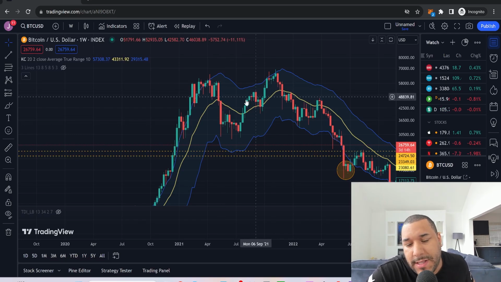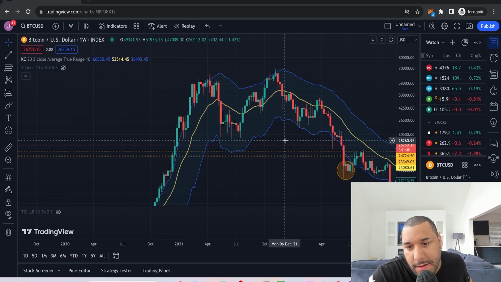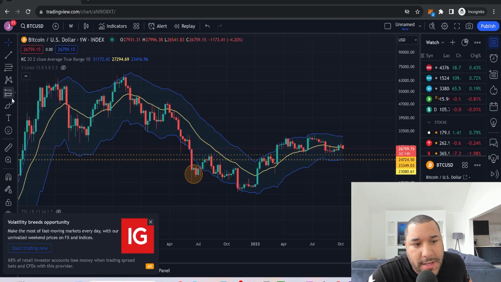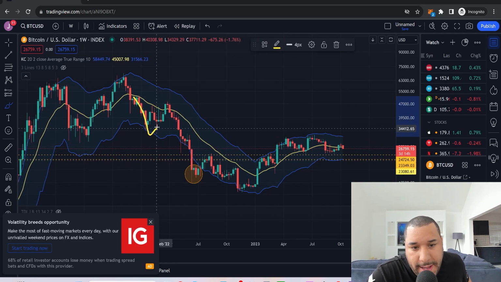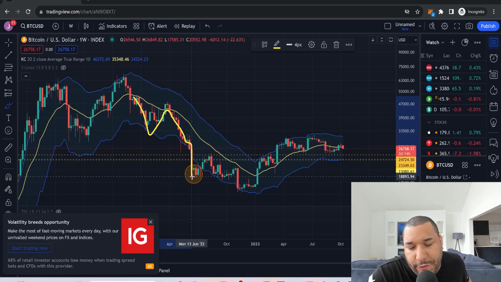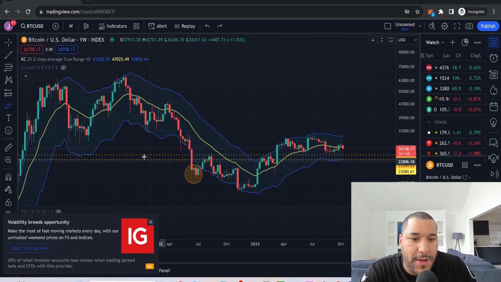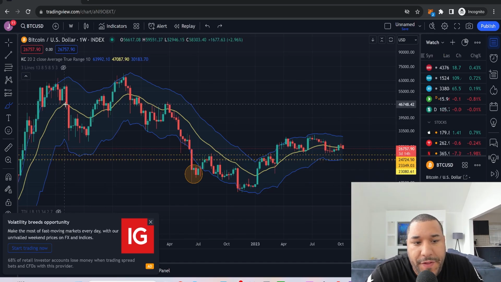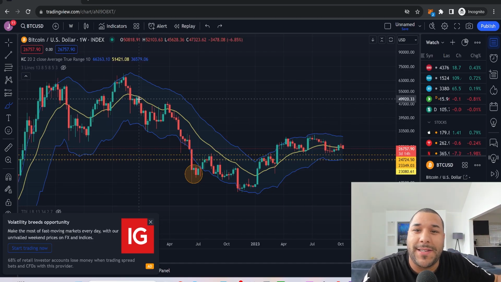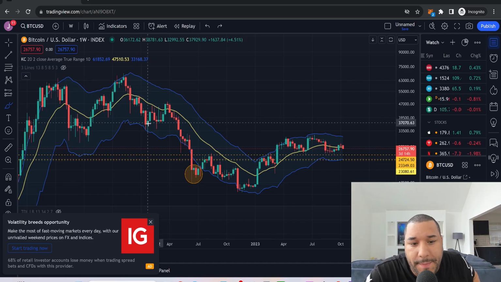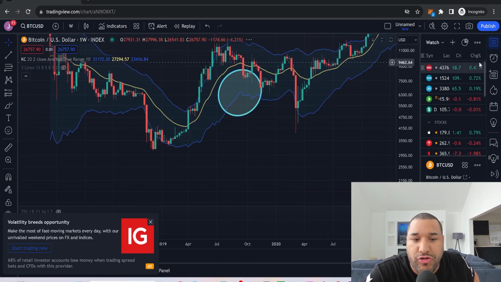Now in this case, obviously, we had a double top and then we came down. But you can probably use this whole area here as an example for trend reversal: it can't break above the yellow line, it pierces through. Every time we see a break of this yellow line and the price comes down a few candles underneath, it usually represents that at some point we're going to come down to this blue line and then eventually pierce through it. And this is what you see here. It's always held true in the past.